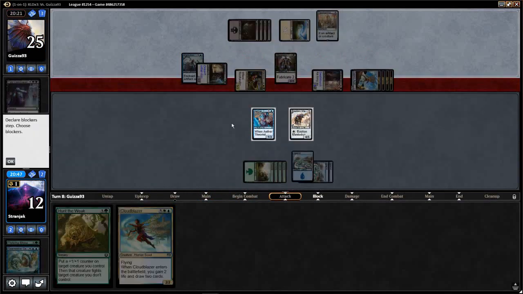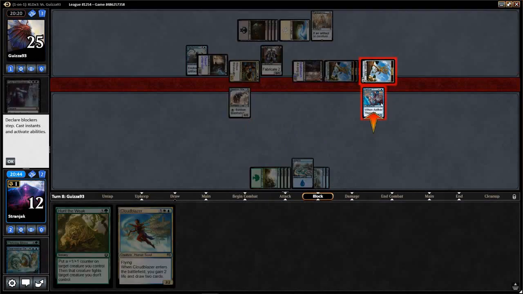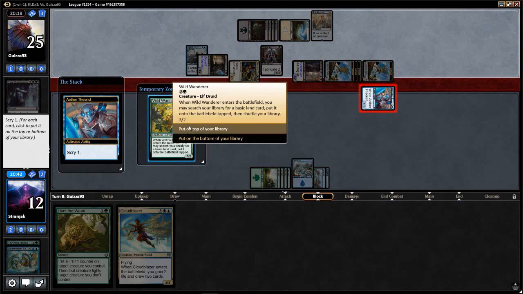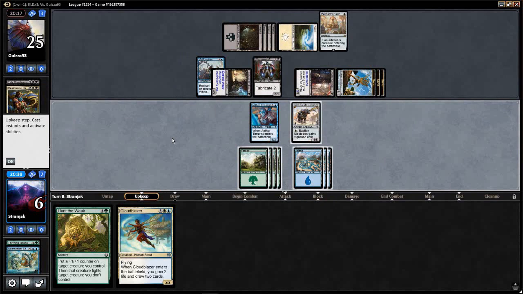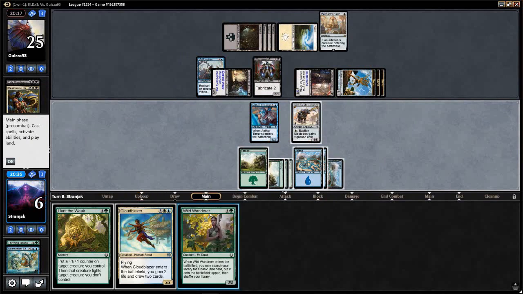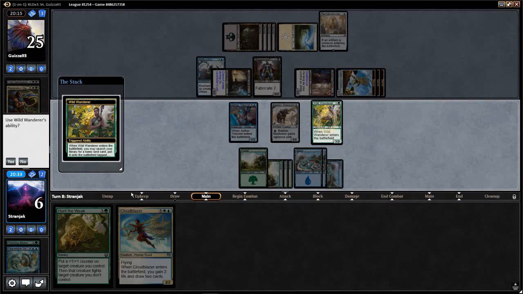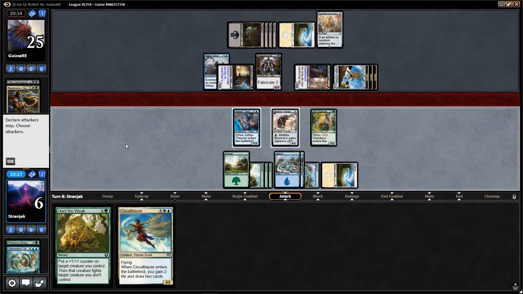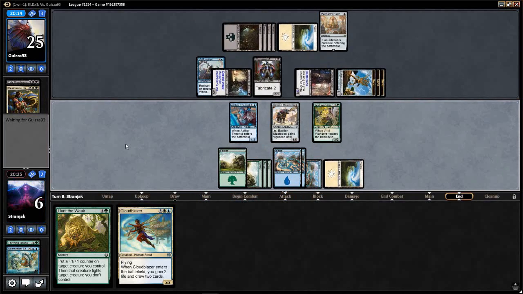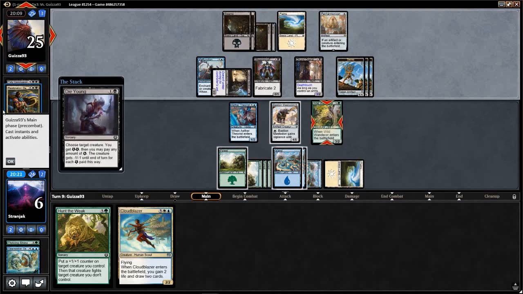Oh boy. Okay, here we go. We're off. Planes. I'll take it. You blocked that. Yes. We're back, baby. Go. Yes. Don't make any more 1/1s. Nothing more with Fabricate 2, please. Oh boy, that stings. Alright.